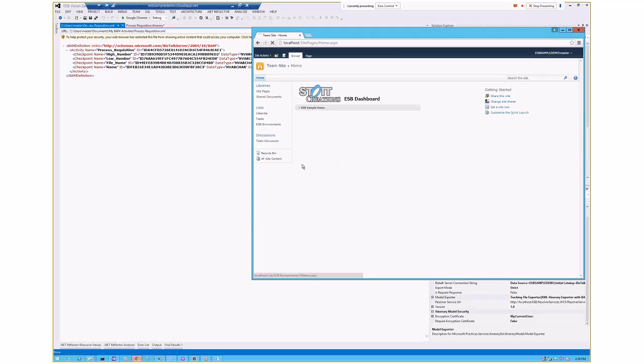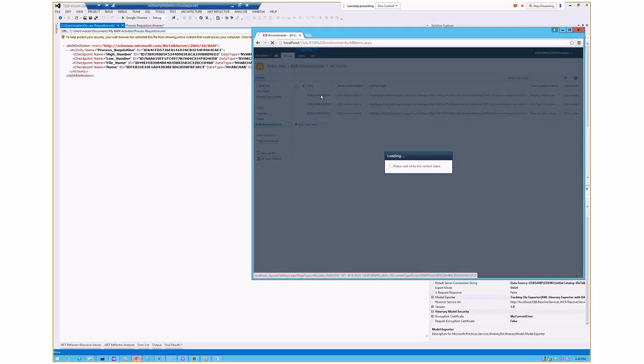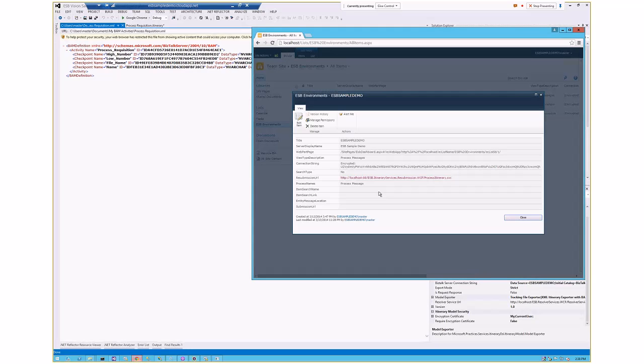All I do is I click on this ESB environments, and I can look at the properties of each of these itineraries that I've set up, and it allows me to copy and paste new ones if I need to. The nice part about it is I can monitor multiple environments from one portal. So if I'm looking at test or development or QA, I can look at all those environments from one place, which makes it nice.